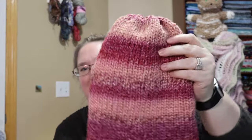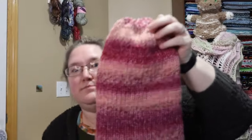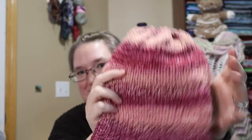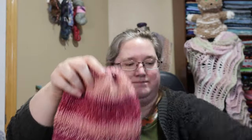But also, I did get a chance here this evening to crank out that carousel yarn into a hat on the Addi, and it worked beautifully. Look at how nice and squishy it is. This is a double layer beanie, but oh my goodness. And this is the entire skein of it.